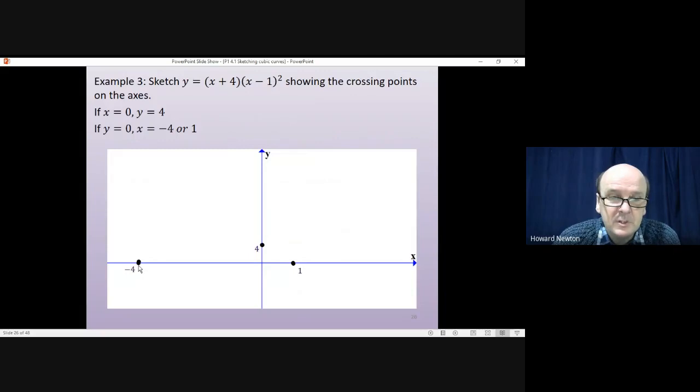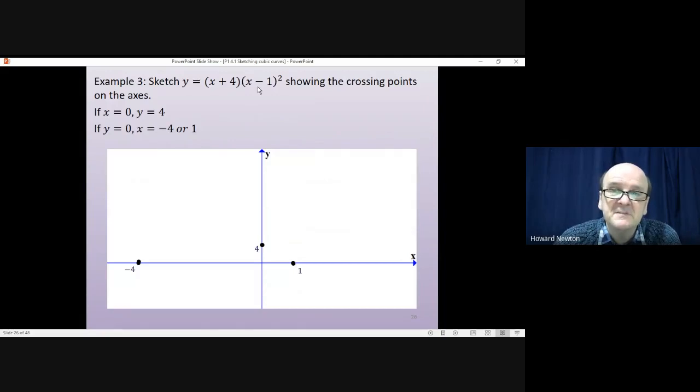So we've just got 1 point here at minus 4, 1 point here at 1, and 1 point here at 4. It's a right way up cubic. If we multiplied out the brackets, we would get plus x cubed. So it is going to start down here at minus infinity. And it looks like it's going to cross through the axes there. It's going to come down here. And now it's got to finish up there at plus infinity.